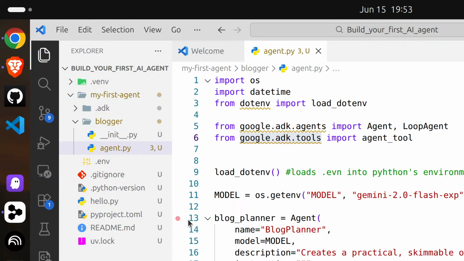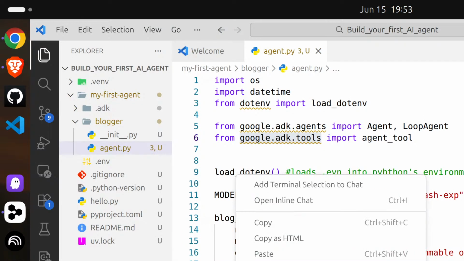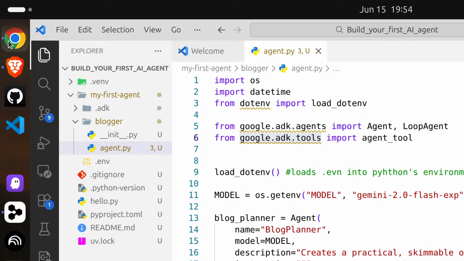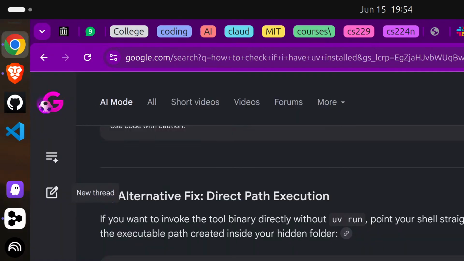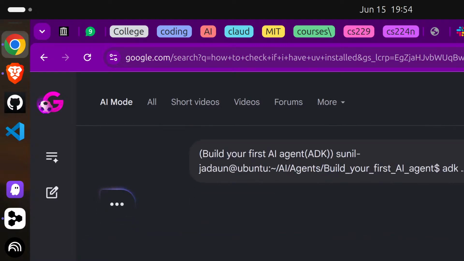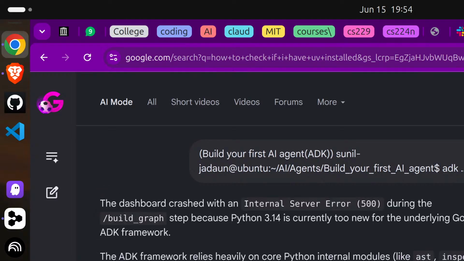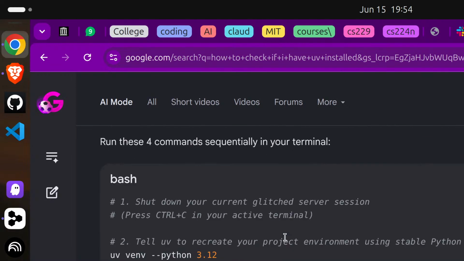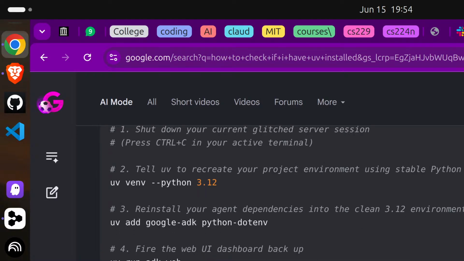So first let me check this. Copy here. Let me check why it's showing these problems. What happened? Okay, let me see.